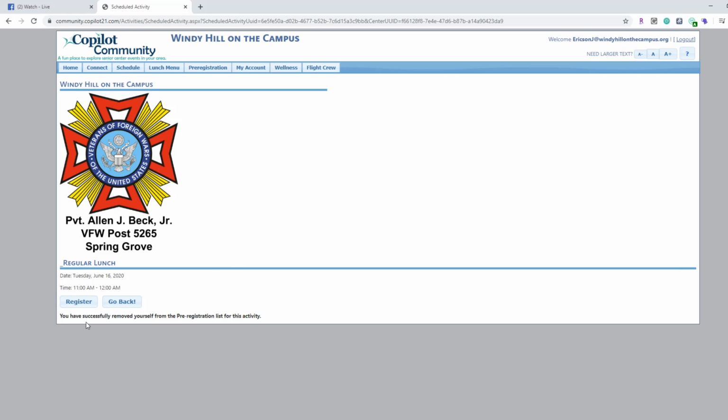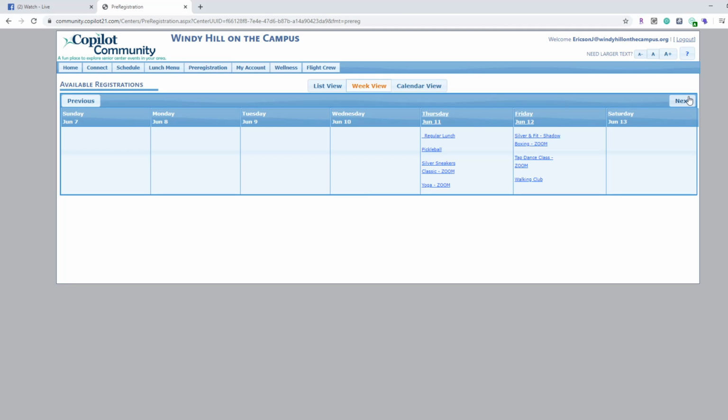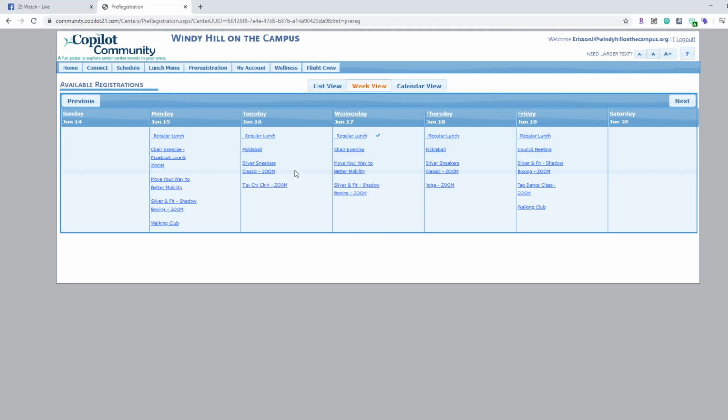When I click unregister, I am successfully removed from that pre-registration list. So I am no longer pre-registered for lunch with just that simple click. So if I go back to pre-registration and next week, I no longer have that little check mark beside Tuesday because I am no longer having lunch.